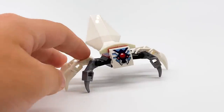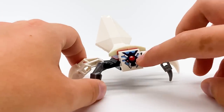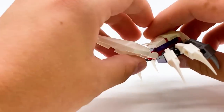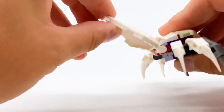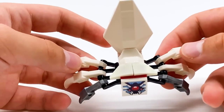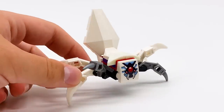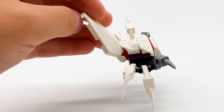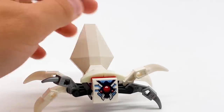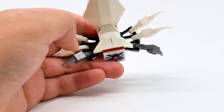Finally, for the standalone parts of the bone mech, there's this smaller spider. It's smaller than the two we just looked at but has a slightly more detailed stickered face, a body piece at the back that can rotate up or down, two mechanical front legs, and four skeletal back legs, all of which can be rotated for different poses. He's cute and matches the rest of the build well, but on his own he's nothing all too special. He has just two glow-in-the-dark parts at the top.